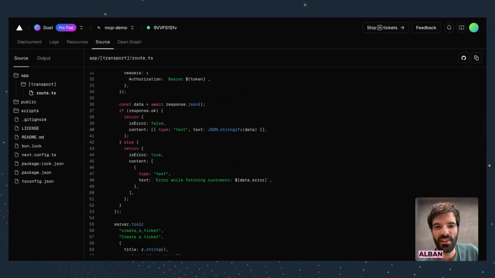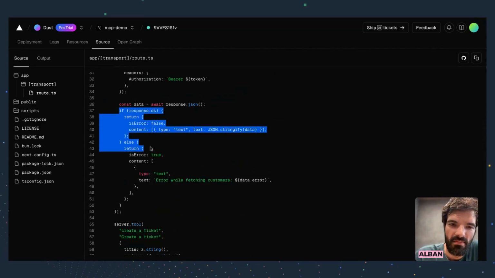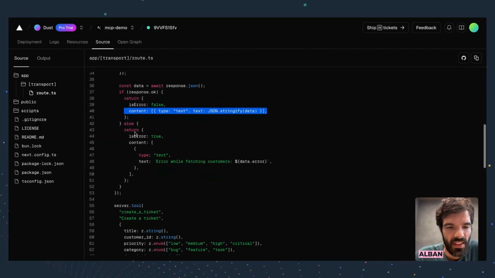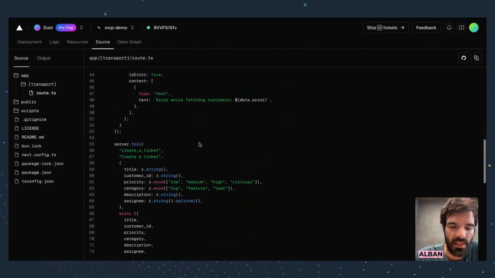But of course, if you have a lot of customers, a lot of data, then you need to search for a specific name or paginate or whatever you want. Then answering with the data. Is error is false, content is text. And if it fails, then is error is true and content is the error message.